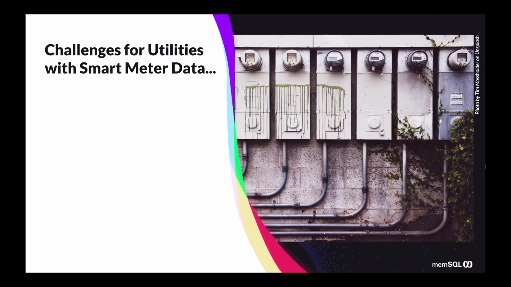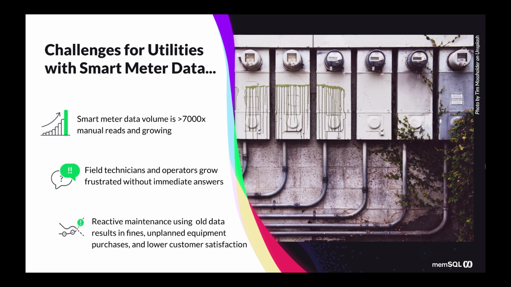The first use case is a fictional utilities company that has smart meter data coming in from thousands of these meters. It's essentially an IoT use case. But this problem applies to any other vertical that has a lot of data coming in, especially from a lot of different data points. Again, smart meter data is growing at a volume that's really hard to keep up, and technicians need to know the data immediately, without any delay. So they need to act on it real time.